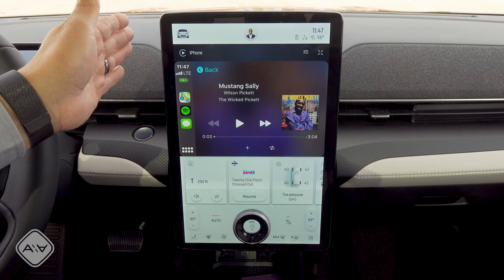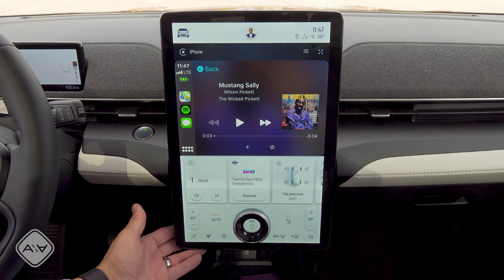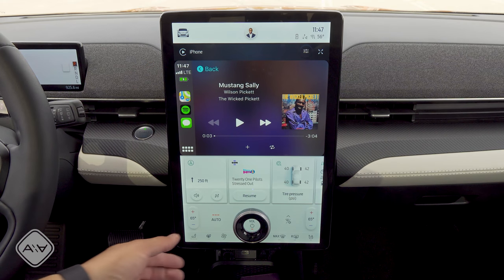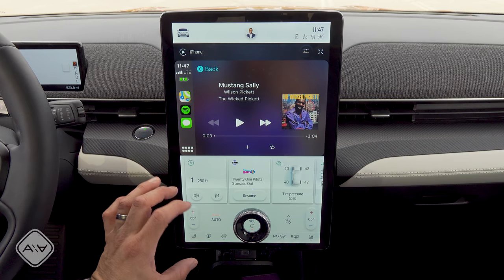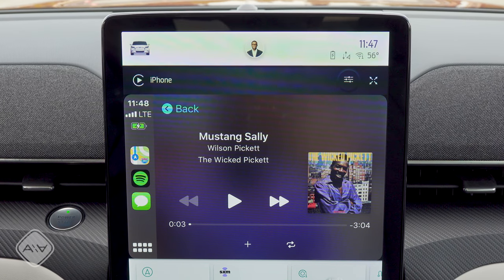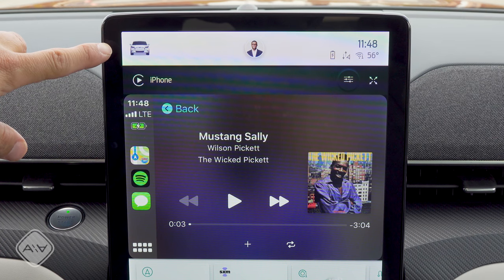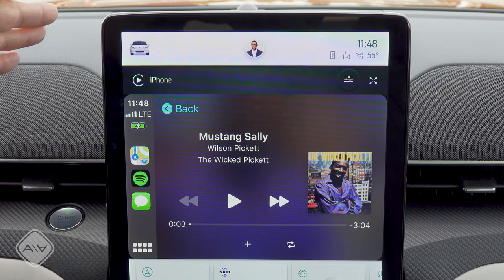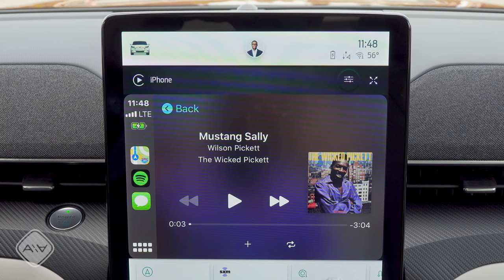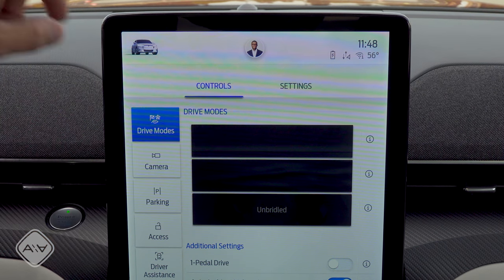This large tablet-size display reminds me of the one in my Samsung refrigerator — it is definitely enormous for the dashboard and it's floating above everything with no bottom or top connection to the center console. We have a physical knob integrated onto the screen surface, using tactile functions to connect with the display. We have smartphone integration that uses a decent portion of the screen. The latest versions of Apple CarPlay do support portrait orientation, so theoretically more of the screen could be used, and the image really is among the largest you'll find in any CarPlay implementation. At the top we have a button to access drive modes — engage, whisper, or of course unbridled since we're in a Mustang. You can also access the 360-degree camera image.